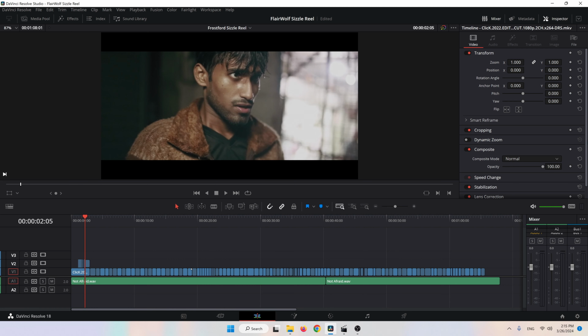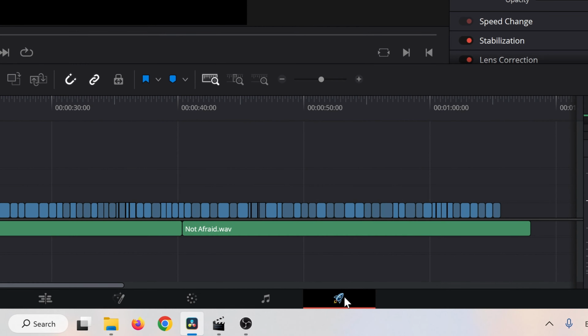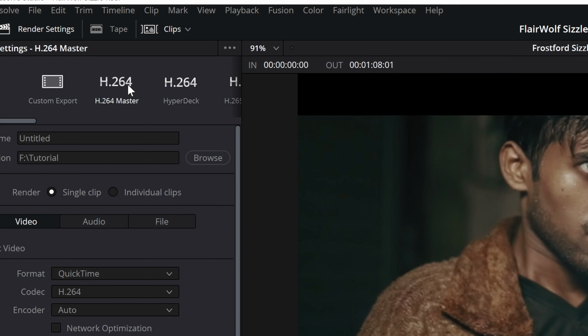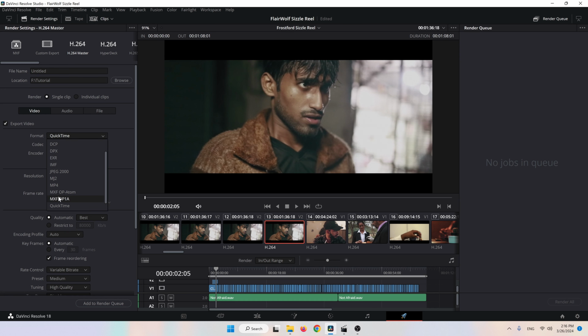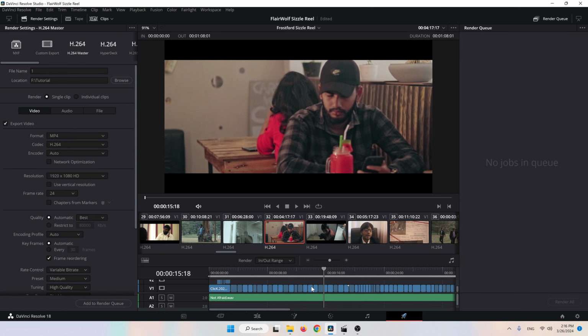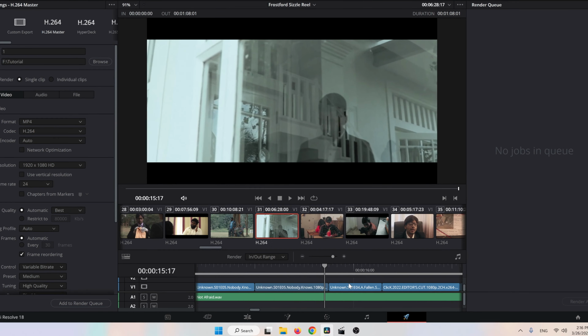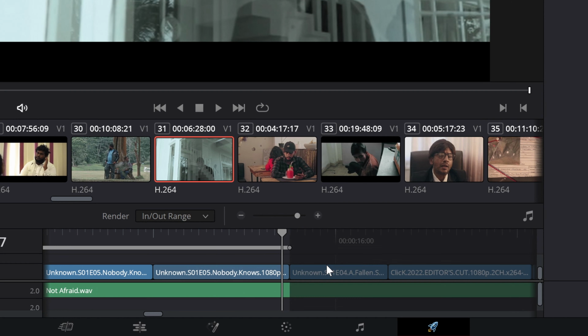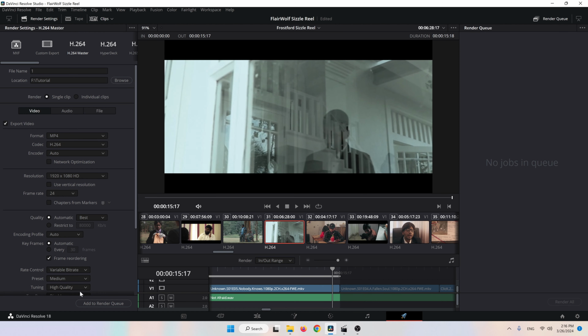Okay, after you open your project in DaVinci Resolve, you can navigate to the Deliver tab. Ensure you are exporting as H.264 with consistent quality for all segments. Select in and out points for each segment with precise timing, then add them to the render queue. Keep in mind to select the exact frame, just like this.